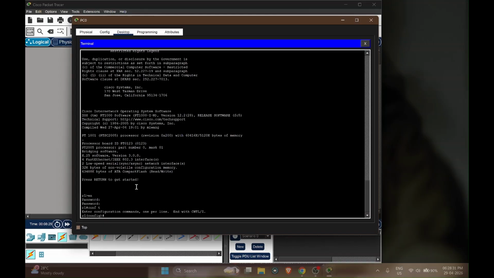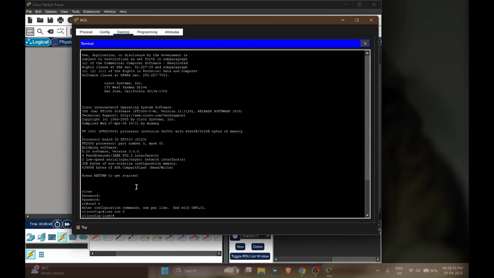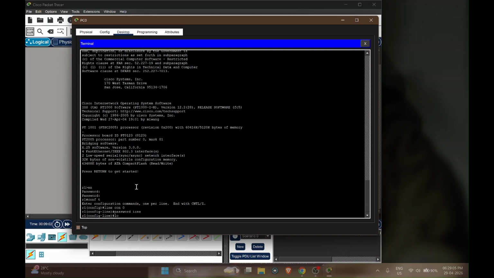Conf t, line console 0. I can write it, or in short, line con 0. Now securing console access using line console. Let's set a password, ICSS, then login.